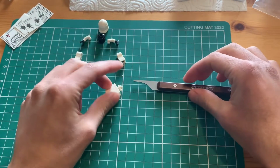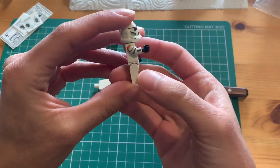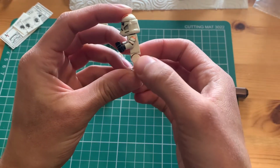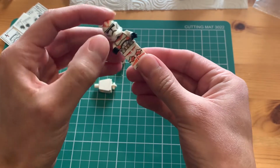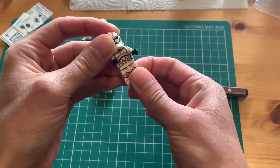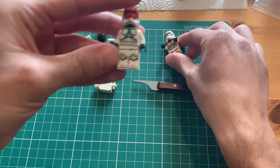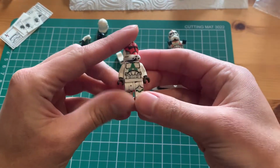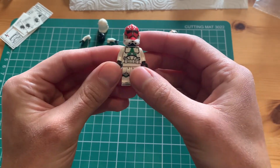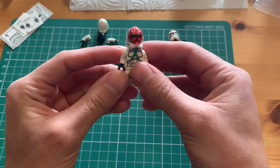Really good investment, but by the end of it you do want your figures to have a gap in the hips just like this. That's kind of how much you want to take off. This is a finished version, because otherwise the hips will grind on the decal and tear it off. I'll actually show you an example of that right now, one to hand. So if you notice on my winter 330-second trooper, I have taken off a bit of the decal there where I didn't carve enough on the inside of this hip.